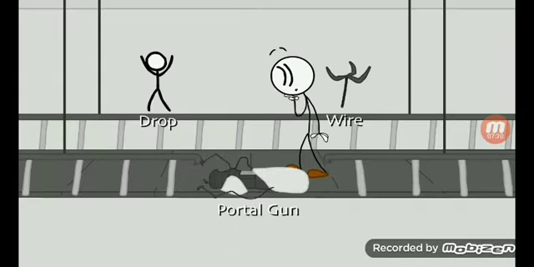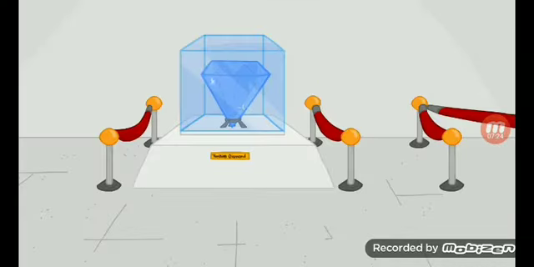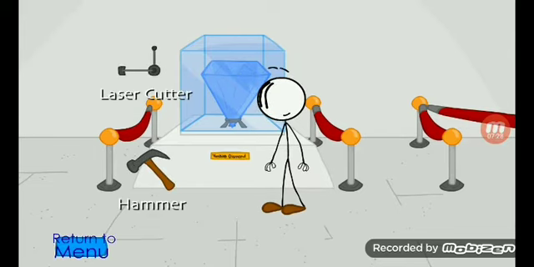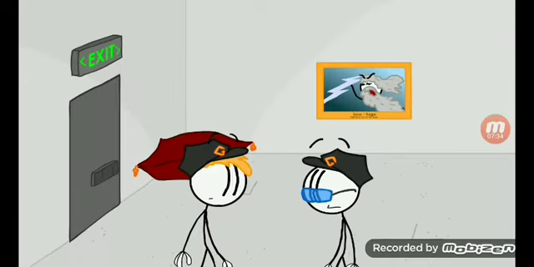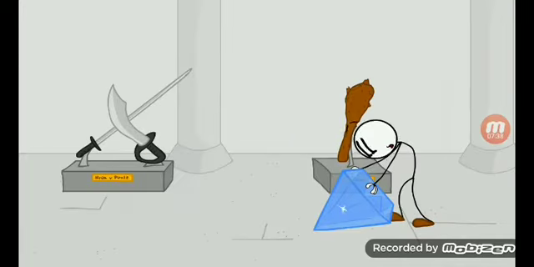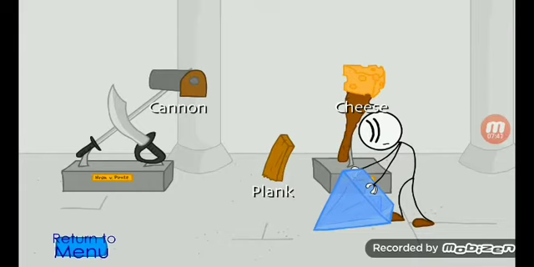And then once you're above the fusion diamond, you want to go for the wire. And this time, don't go for the laser cutter. Use the hammer instead. And then tap this picture. Wait, not all three of them. If you tap all of them, you'll get that achievement.